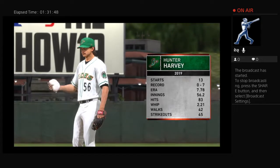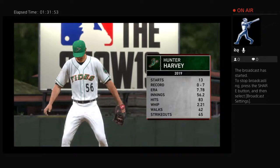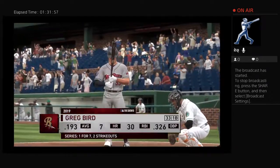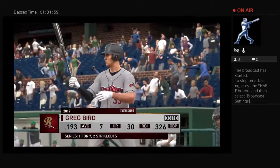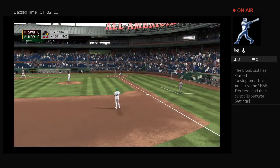Hey, man, we're getting a look at a guy that's really been struggling lately. In his last 3 starts, he has a WHIP of over 1.50. Lots of base runners, lots of hits, and lots of walks. And that doesn't add up to very good performances. So he's going to look to turn things around in this one here today.